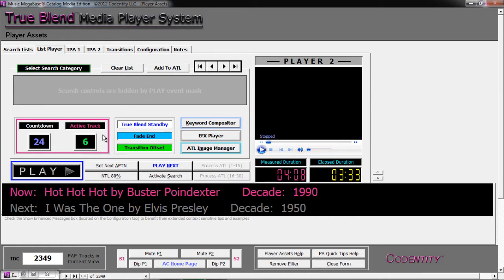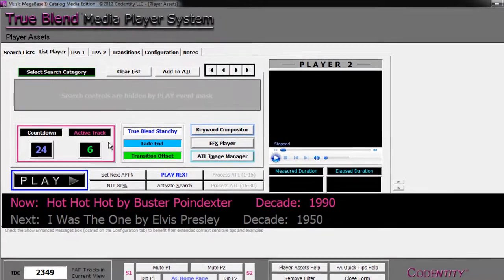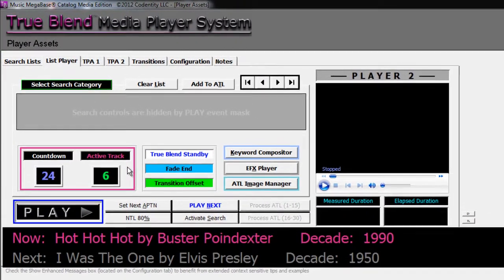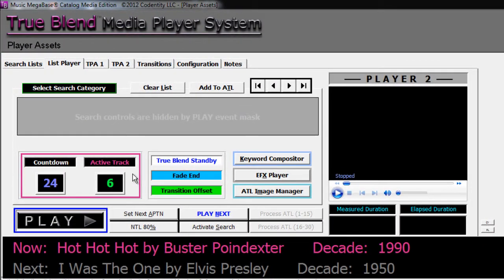That is a very handy way to apply a power fade at a party, maybe when you want to have your hands free to hold a script or do something else when you're the DJ. So I use the logic in True Blend, the player console, to reduce the audio to 0 for player 2, and then actually stop player 2.